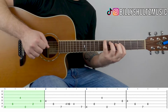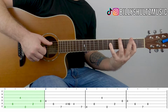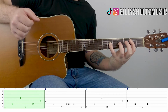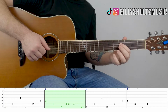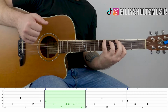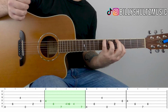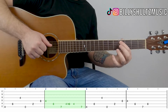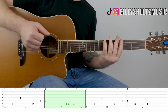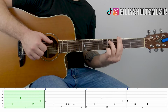Since we're going to switch to here, I find it easier to do 2nd fret on the A, 6th fret on the D, and it's just E, A, D, and then you're going to move to the 4th fret of the D, 6th fret of the A, 7th fret of the low E, and just pick D, A, E, and then your 4th fret on A, hammer on to 6 on A, 4 on A, back to 7 on E. So that whole thing slowly, this is the first half of the verse riff, it looks like this.